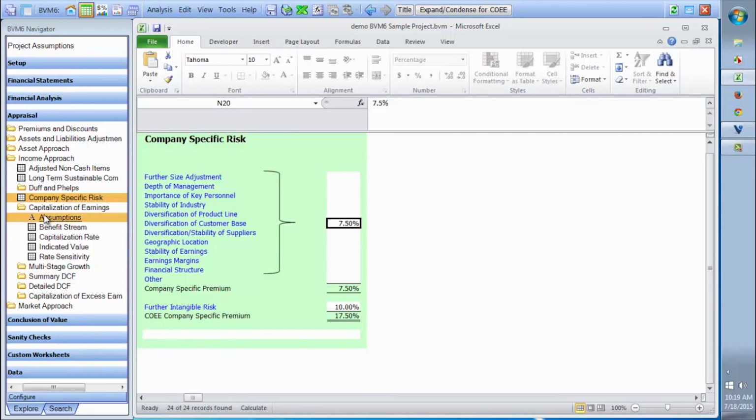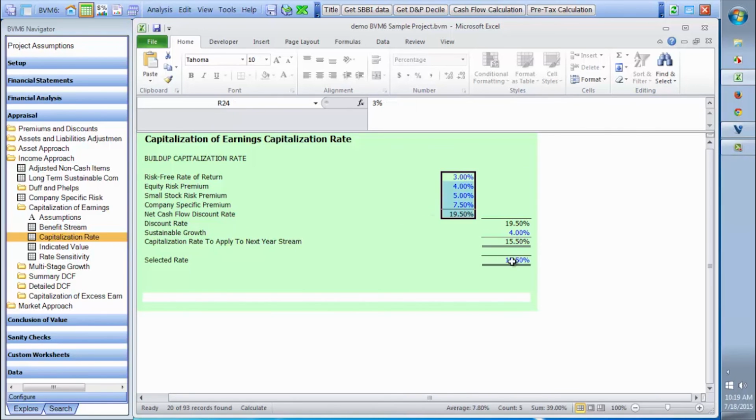And that 7.5% is going to go through to all the different income methods, multi-stage, summary, detailed, all of those. So when I come back to my cap rate, here's the long-term growth rate. Well, guess what? That's coming from the long-term sustainable growth schedule, and I can click on that as well, or I can just type over the top. Here again, it calculates the indicated value, and then it says, okay, here's what I'm going to choose to use. However you want to do that. Maybe you want to do 15.5, maybe you want to do 15.55. Let's say this was 2.51%. Now all of a sudden it's rounded off to the thousands place over there. And maybe that's too fine for you, so you want to round that back to 15.